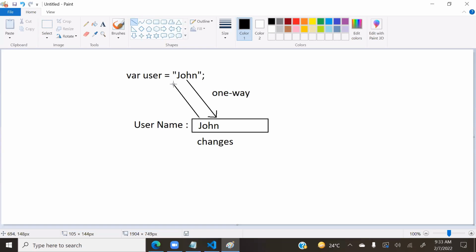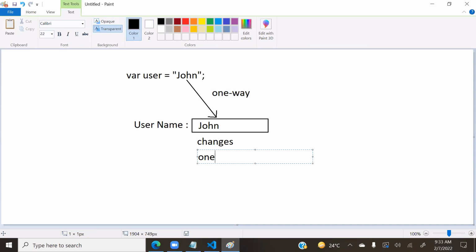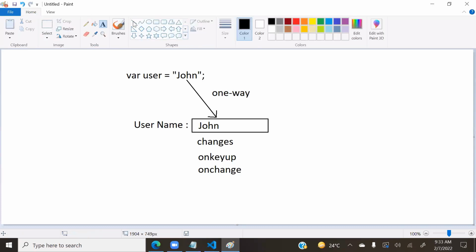Then again, what do we have to do to update back? To identify the change, we have to use events like on key up, or on change. On change, we carry this value and update back to the data source. If you are using a technology that supports two-way binding, it can handle this without writing this.